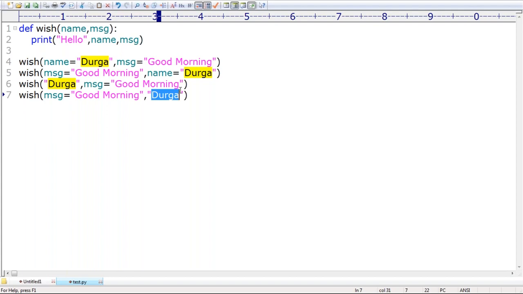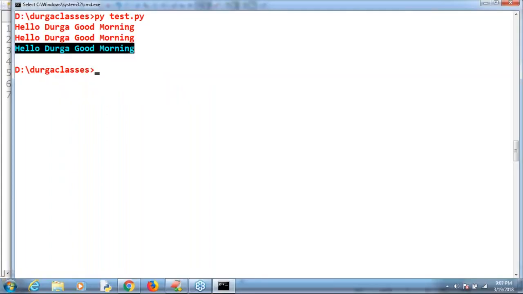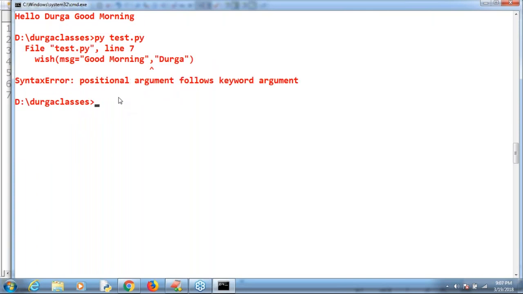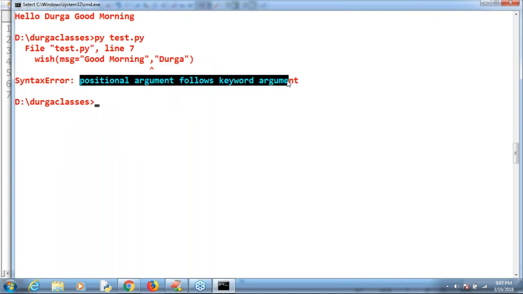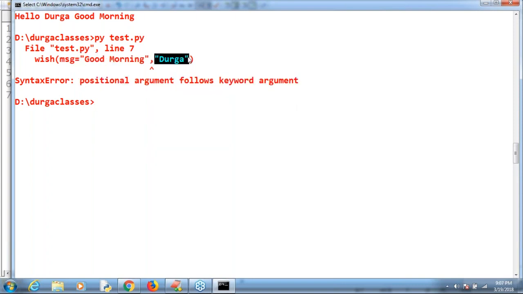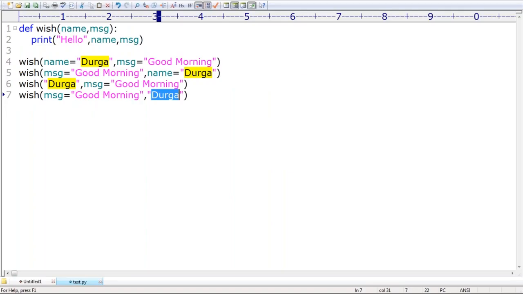Positional arguments should be at the beginning, and after that keyword arguments. After a keyword argument, a positional argument is coming, which is invalid. Remember. Are you able to understand?